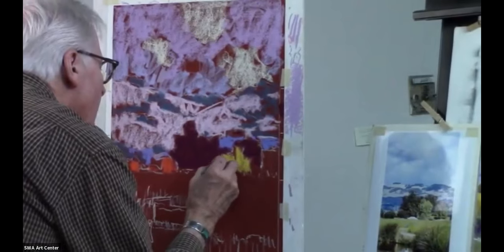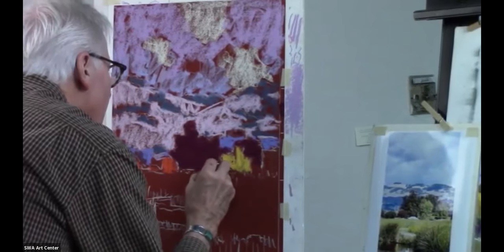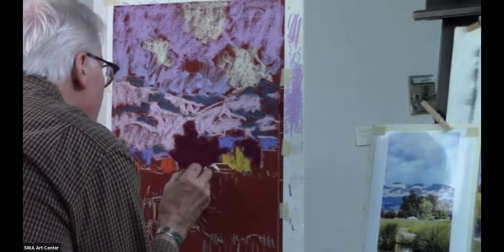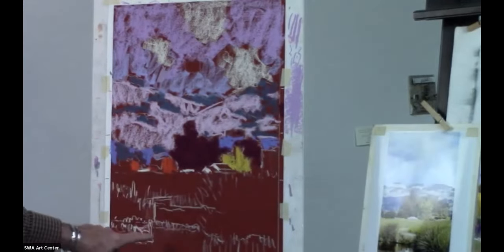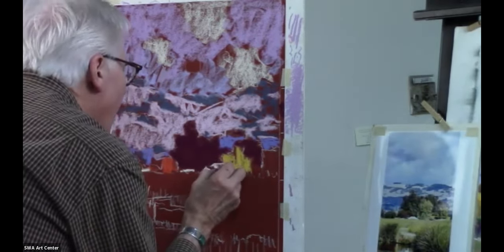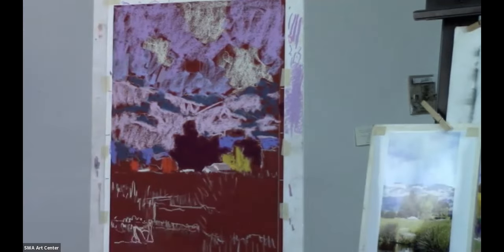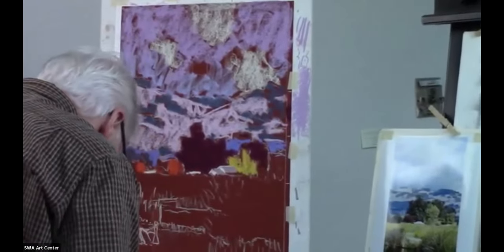And the barns were pretty much white. I'm going to put a little color to the roof to differentiate that plane from the front plane of the building. I don't want anything over here to distract too much from the swan, what's down here. So I'm just doing a hint of a rooftop. This is a sort of a rose, a mauve color for the rooftops, so as not to draw too much attention to it. Right here is also part of the shadow being with the street.